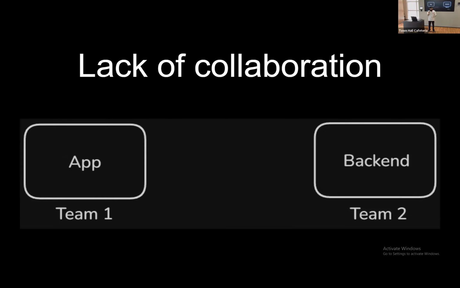The second thing is lack of collaboration. All right, if you're a full stack engineer, fine, you get access to both the repositories. But let's say you're only a front end engineer or a back end engineer. You don't have access to the backend repository as a front end engineer. You cannot read the code. Obviously, you will not open VS Code and read the code. And if you want to fix something, you have to be dependent on the other team because you will not have access to that repository and you will not be able to raise a PR.